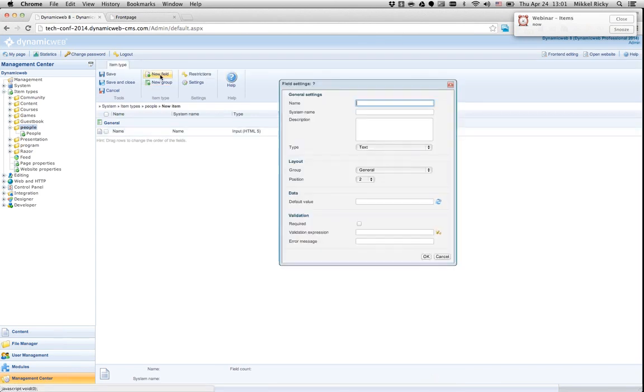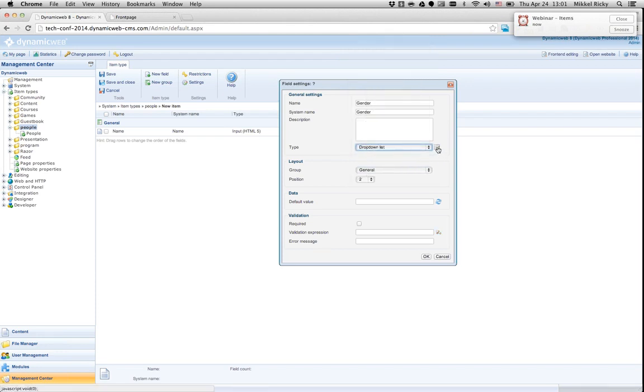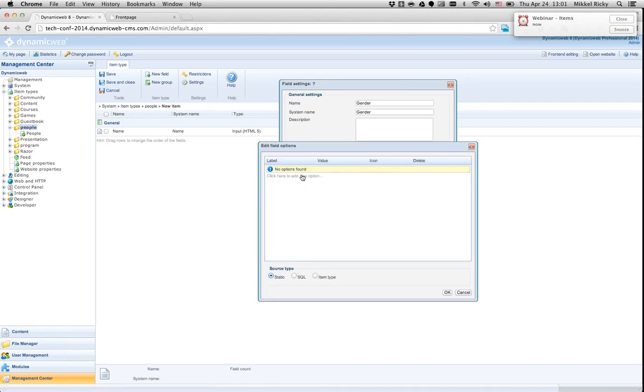Like this. Then I'll just create another field, call it gender, and for this I would like to use a drop down list, and then I press this icon to the right here, and then I add the new option set. There's something wrong with the layout here. So I'll say he can be a male, and again the label, that's the display value for use in the backend, but the actual value stored in the database should be male and female, like this.